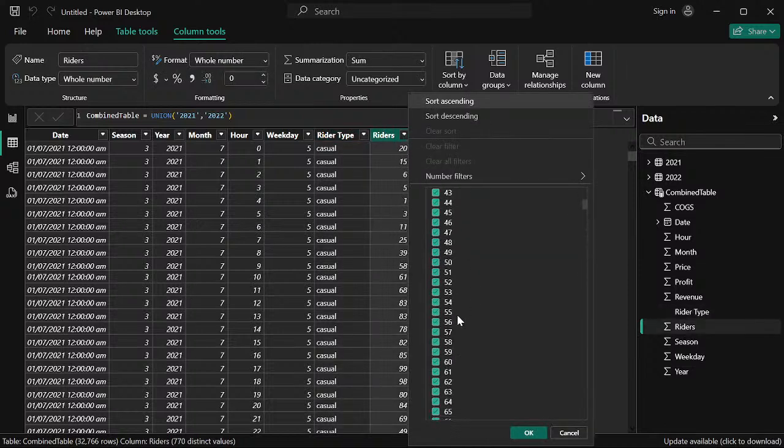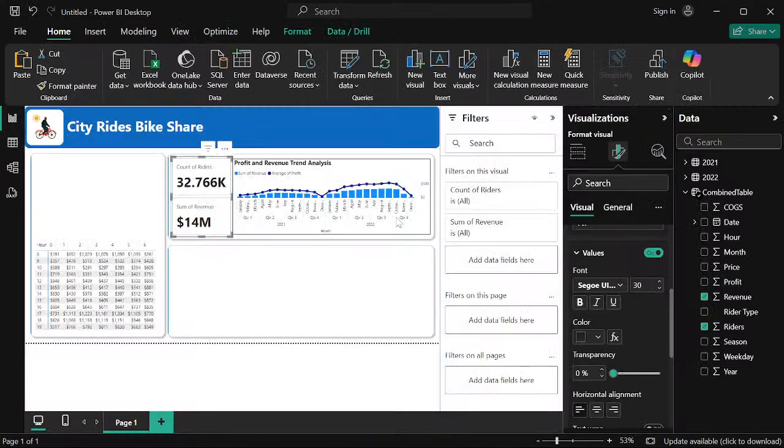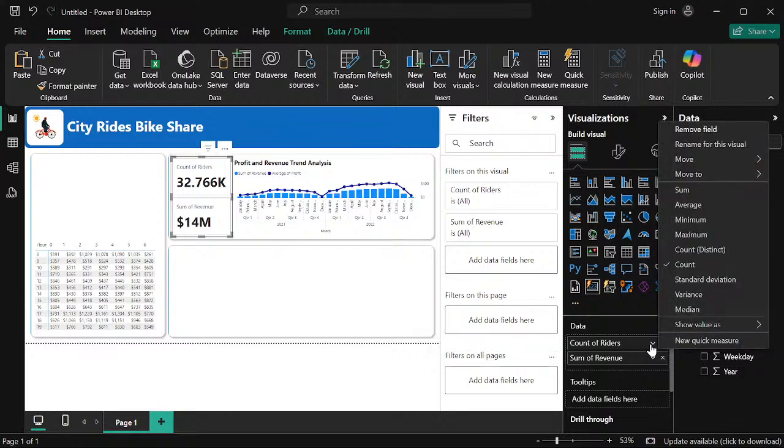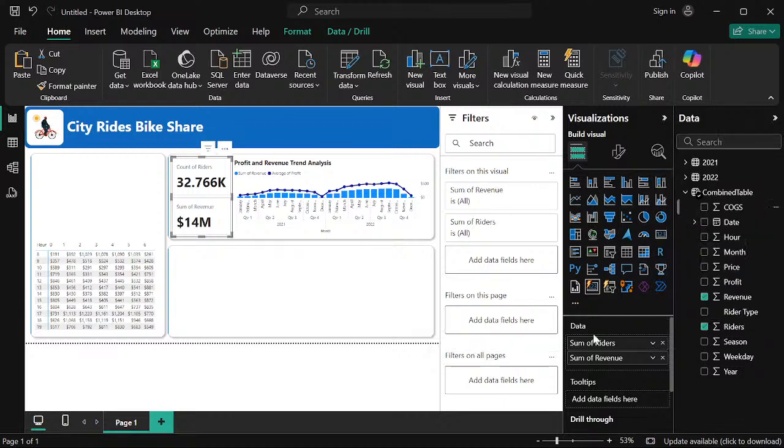So the count is just only counting the columns, and that's not what we want. So it means that we have to go by the sum. So once we come here once again, we change it to sum. Good. So we now have 3 million, and then we can position it very well on the card.